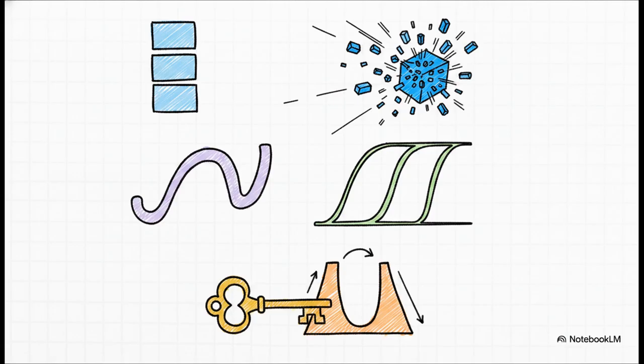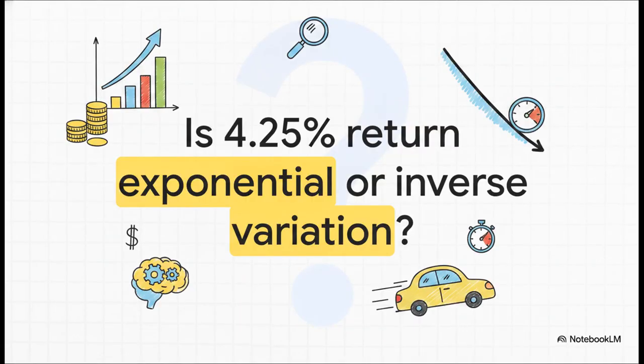Second, not every curved graph belongs to the exponential or quadratic families. Inverse variations have their own unique reciprocal dynamics going on. And third, radicals are the mathematical keys that act as inverse operations to expertly undo quadratic equations. I'm going to leave you with a final transfer task to chew on.